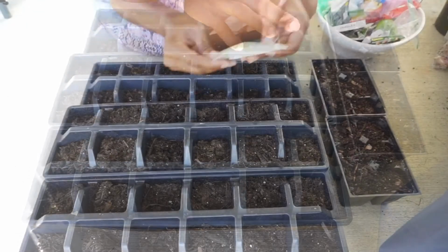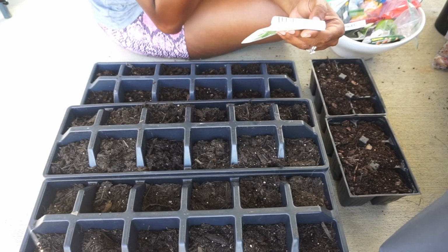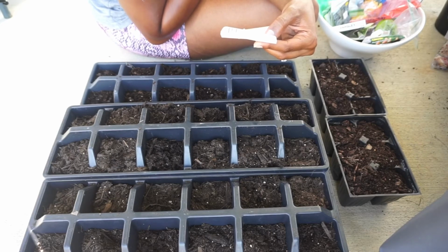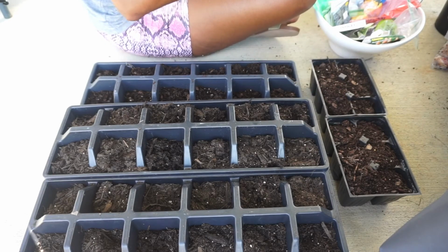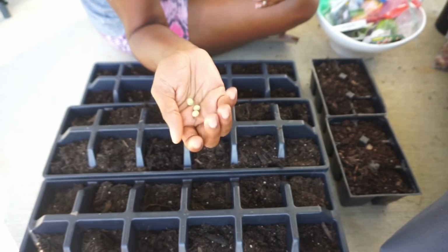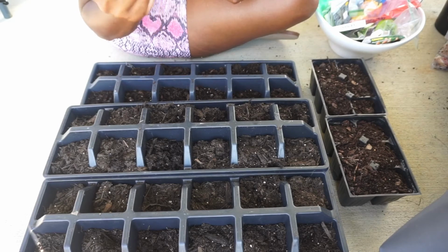Get out of there. All right, so I have some edamame seeds, and I love edamame. So I just wanna grow stuff that I know that I will eat. So this says full sun, 3 inches apart, 1 inch deep. So I'm gonna put this edamame in the smaller wells. I'm not really sure how they grow, and this is what they look like. They look like the edamame that you eat. So it says sow 3 inches apart, 1 inch deep.